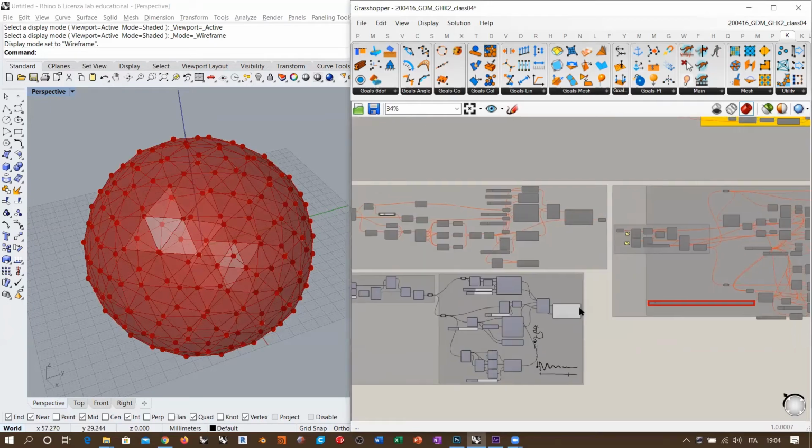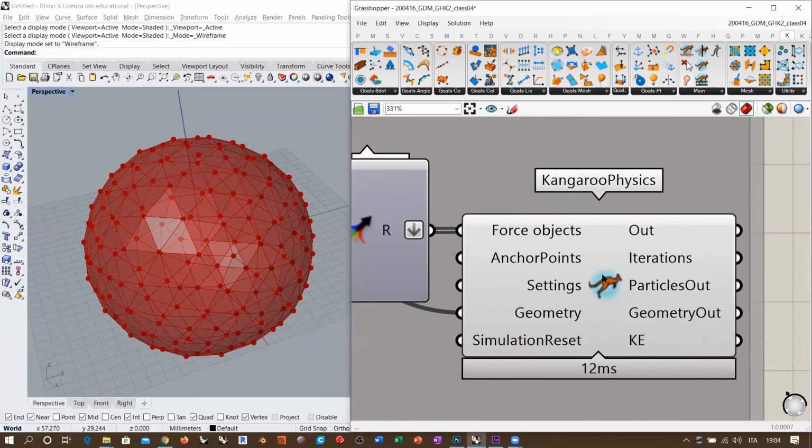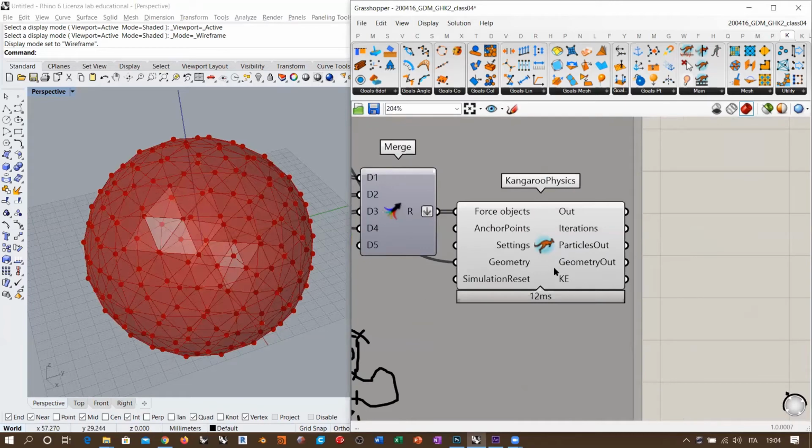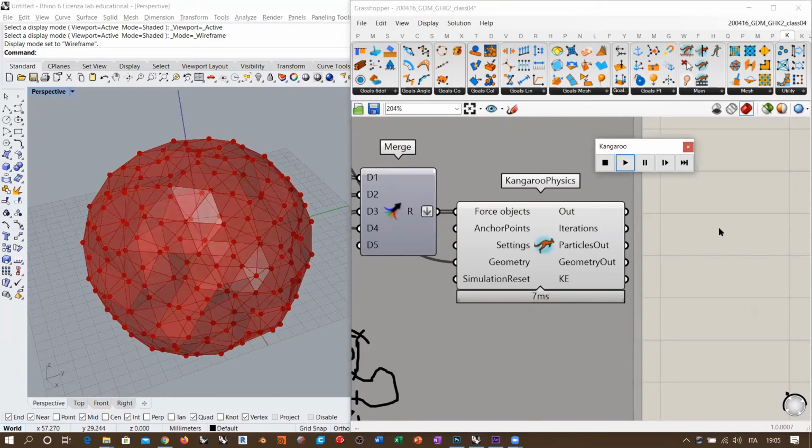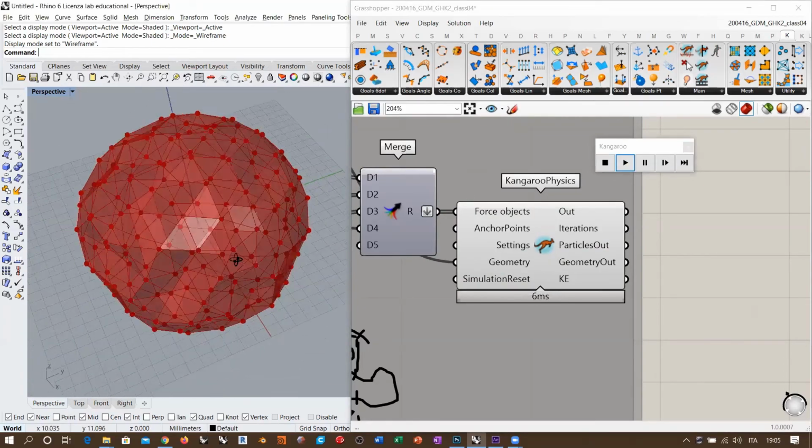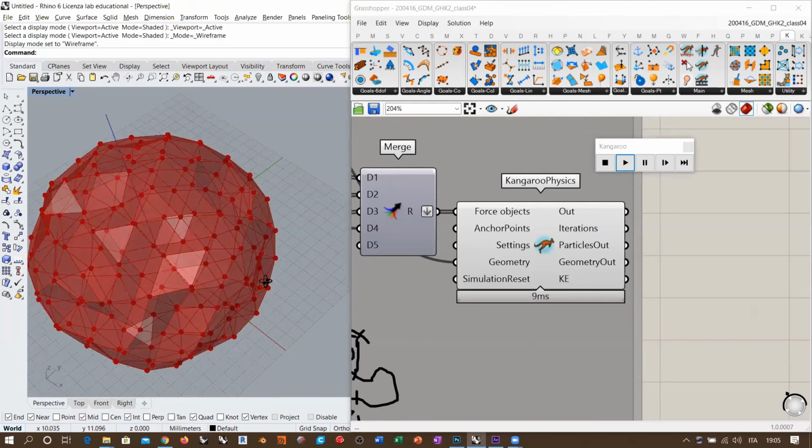Kangaroo 099 normally, yes, you might want to work with a Grasshopper timer connected to the Kangaroo physics. So when you want the simulation to run, you activate the timer and you set simulation reset to false. But there is also another way of controlling the Kangaroo physics solver, which is double clicking on its icon. The control appears, so you can simply stop, play, pause, or go frame by frame and go to the end of your simulation. So if I want the simulation to run, I simply hit play, and you see that this sphere starts to have some origami deformation.